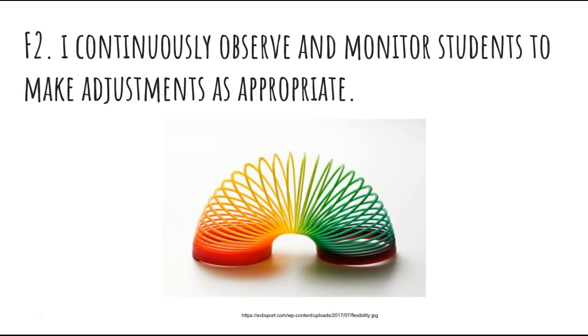Second indicator, I continuously observe and monitor students to make adjustments as appropriate. This is a great indicator. I am a big fan of classroom research, and so this is basically that. If you have a class that you have planned carefully, if you have new resources that you're implementing, if you have this new technique, new approach that you're using in your class, well, you take notes of how things are going, and then you have your research, right?